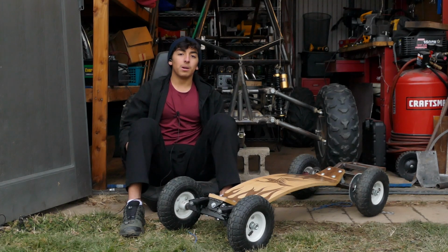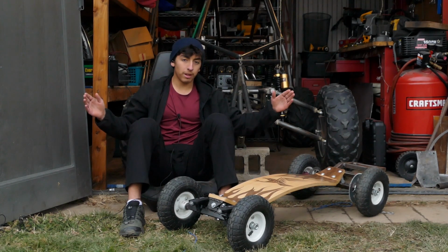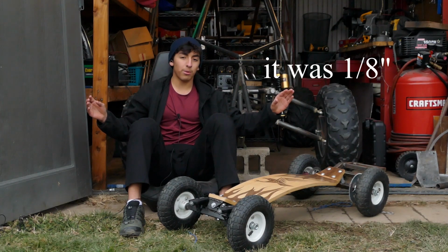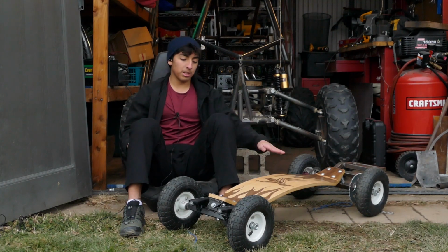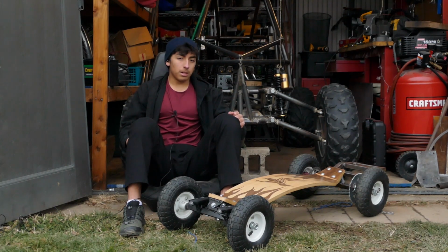So the part that I didn't film was when I started making the deck. And so what I did was I took a big old sheet of 1/16 inch Baltic birch plywood, and I just cut a bunch of 40 by 10 strips out of it. And then I had to take it to a mold that I made.